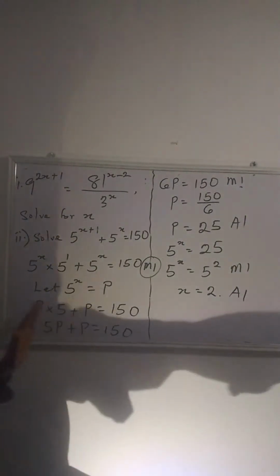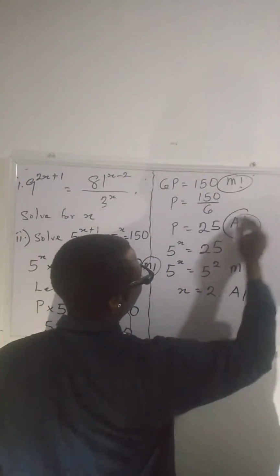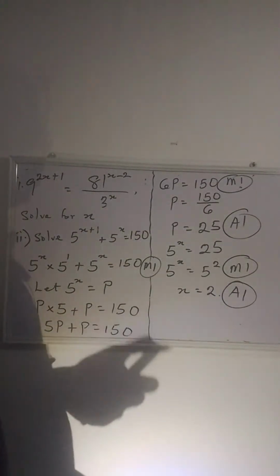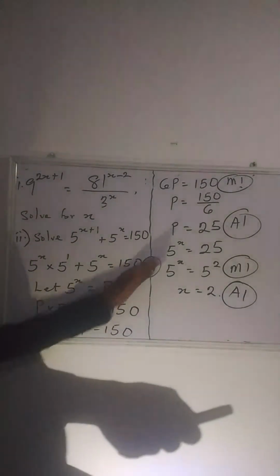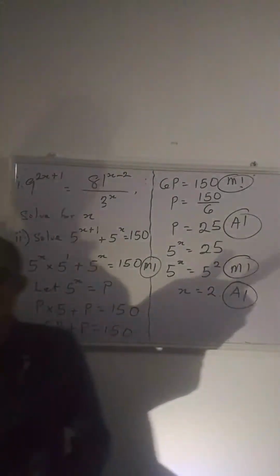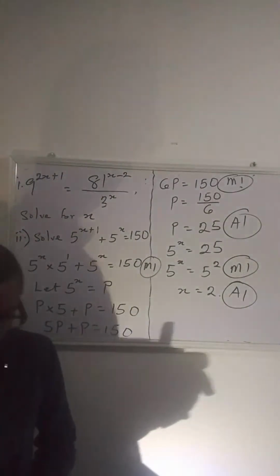So this is how we are going to award the marks. So you have this, this, this, and this. So what is the total marks? So you have 1, 2, 3, 4, 5. So we have 5 marks. All right. So that is good.